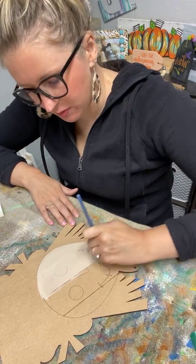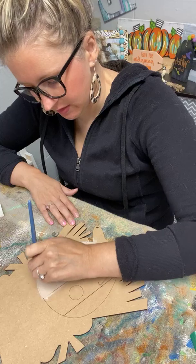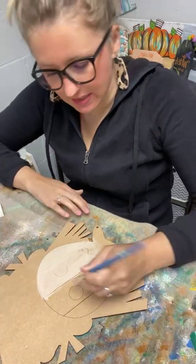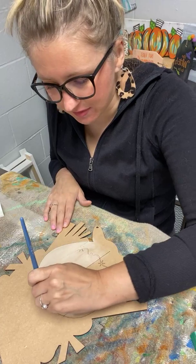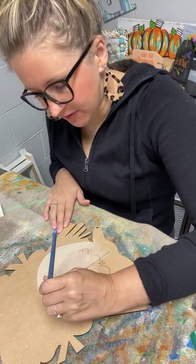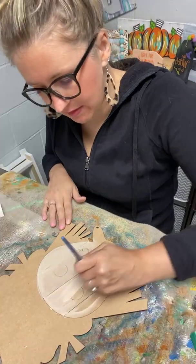Let's get this base coat going. And I think I have a full hour. I'm pretty sure that I looked at that right this morning, so if we need to take that full amount of time, we will, and I'll try to get him all finished, but no guarantees. I know last week it took me the full hour, and then we came back on and painted later in the evening to finish it up, and it took almost another whole hour, so sometimes it just depends.